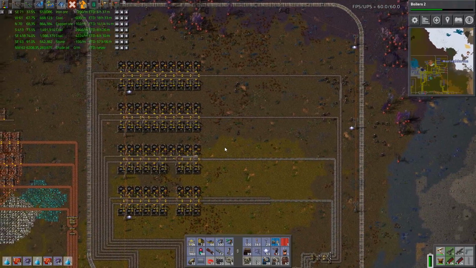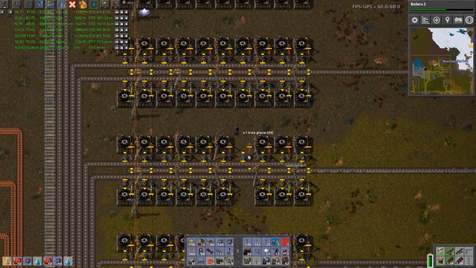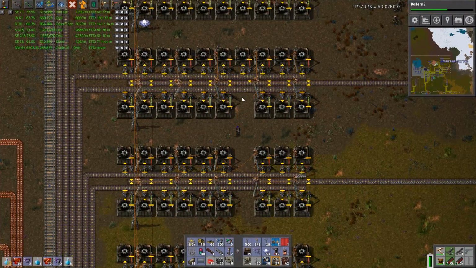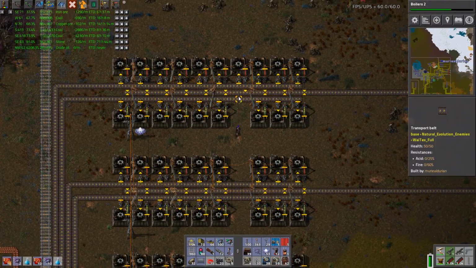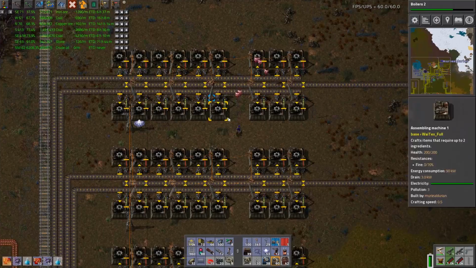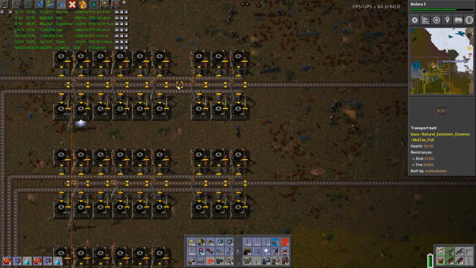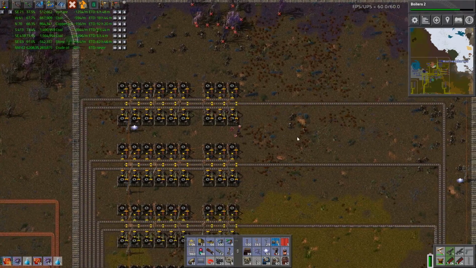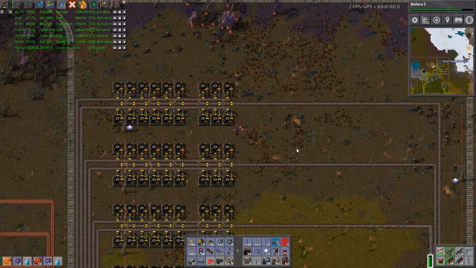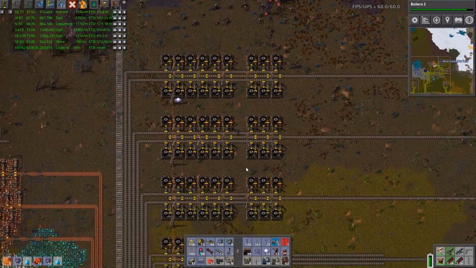So if we only need 6 to make a full belt, the question is how many banks can we fit left to right horizontally to fill up more than one or two, and then how many belts can I feed into other trains? Those are the questions. Those are the important things.